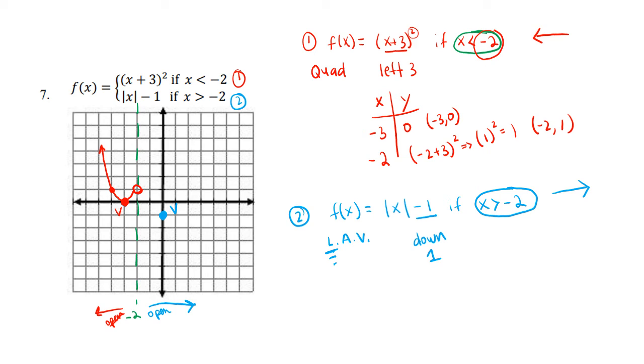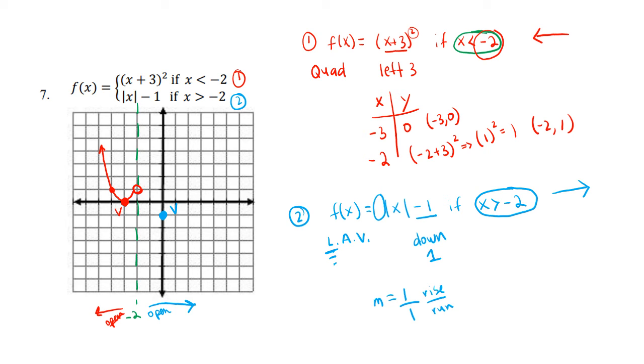Other than that, absolute values are really nice because they're linear. We can use the slope. The slope is that number sitting out in front. Since there's nothing sitting out in front of that absolute value, that doesn't mean your slope is 0, right? That just means your slope is 1. They were just too lazy to write the 1 in front. Your slope is 1 over 1, telling us to rise 1, run 1.